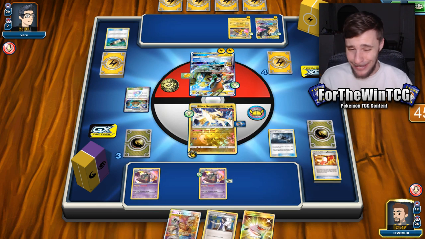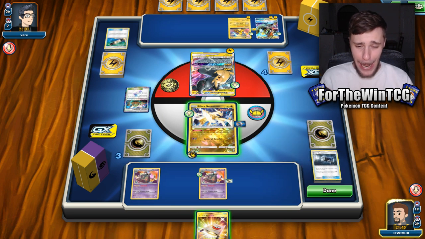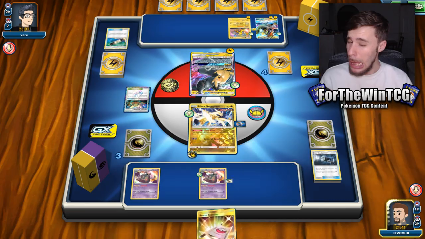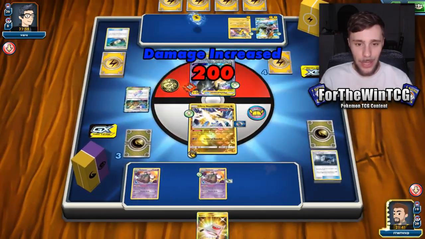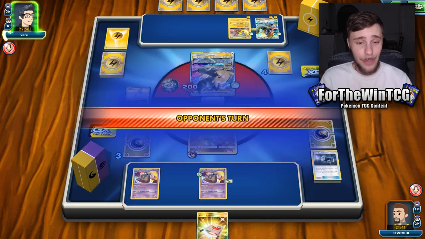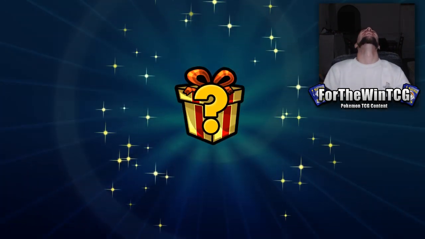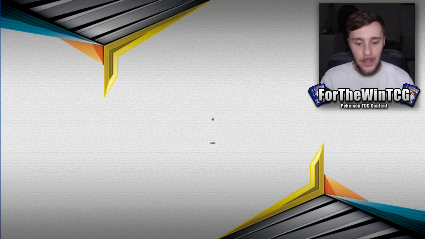I'm going to do it. Risk it for a biscuit. Bring it out. Okay, no. Let's just go in here and just hope they ain't got it like that. Again, we're discarding the energy, so they can't just attach and attack next turn with this. Oh, out of focus. Hello, I'm here. There we go.